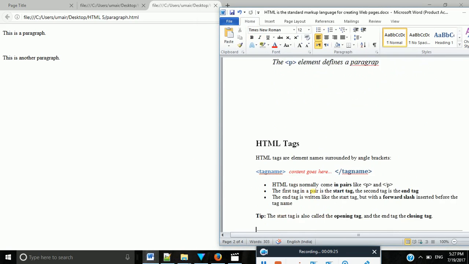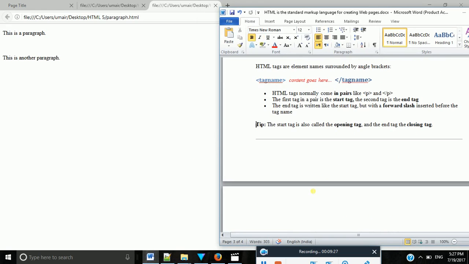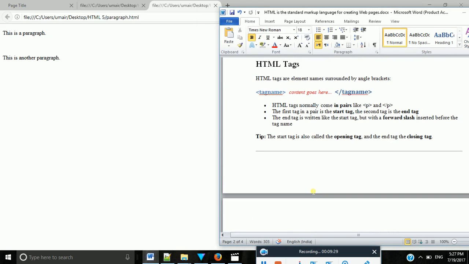Now we will see what tags are. As I showed, p, h1, html and head are all tags. The tag structure is: the tag name, then the content goes here, and while closing the tag, a forward slash is there followed by the same tag name.